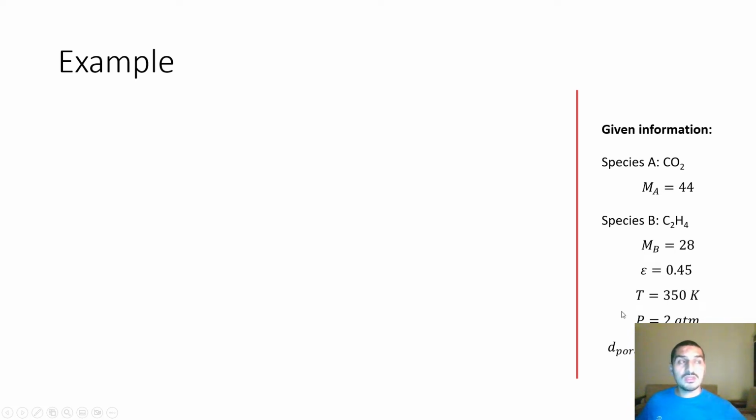So the calculations would be very simple. I just follow the equations that we know. So I'm going to start from the end to the beginning. I want to calculate DAE dash, which is equal to epsilon squared multiplied by DAE, and I know that DAE equals this equation, DAB multiplied by DKA divided by the summation of the two. So if I know these two and I already know epsilon, then I'm done.